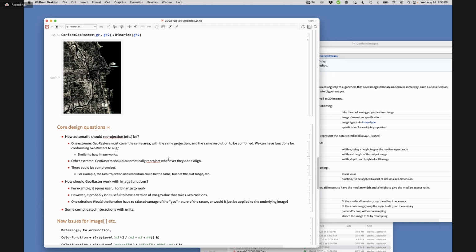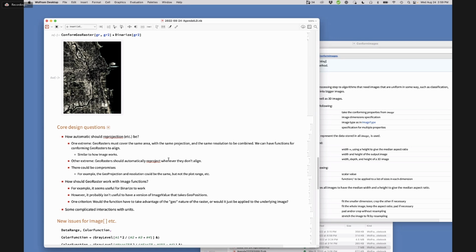So that's kind of the next thing. Georaster without images, without units and things, leveraging images, but the only additional services that Georaster would have is geo positioning, so to speak, which it has to have. Projection, yes, maybe projection. Data range, plot range, whatever it's called. Yeah, GeoGrid range. Yes, those two things.